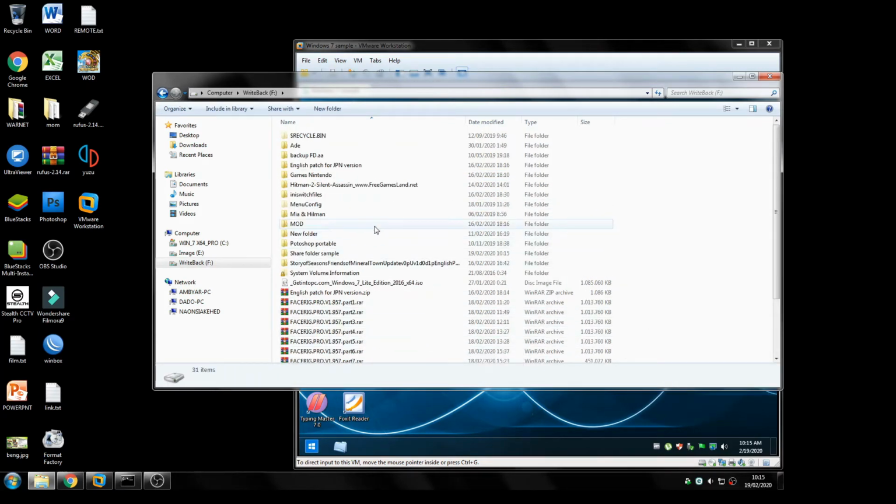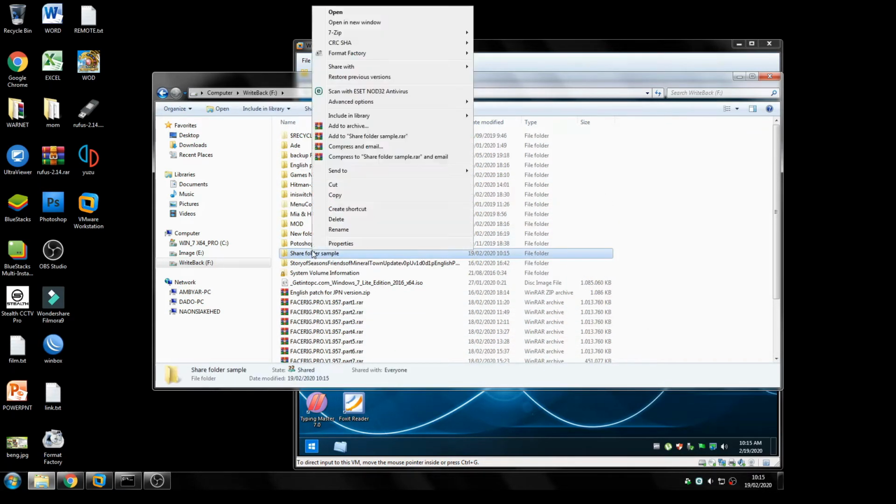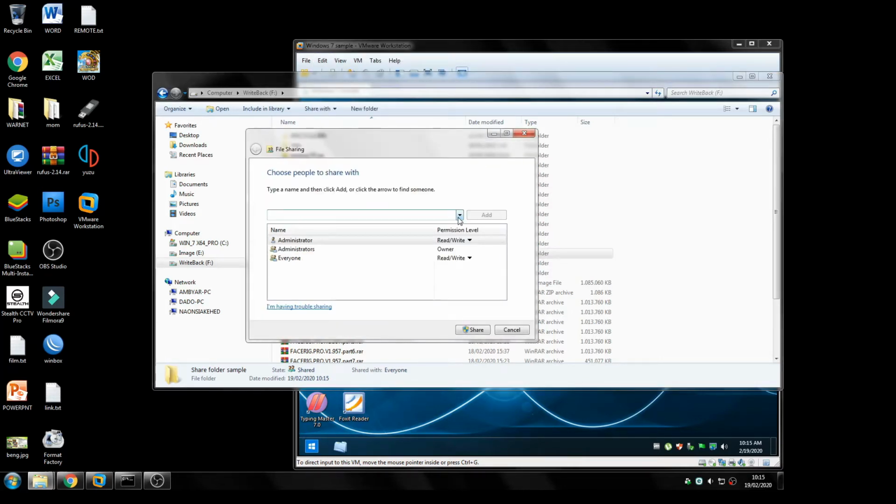What you have to do first is right click here and choose share with, then choose specific people, and then choose everyone. So every user which has a name, a member of users or administrator in other computers, can access this folder. Let's click add.